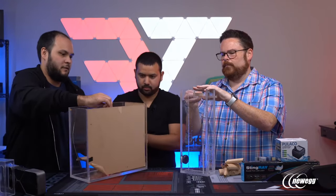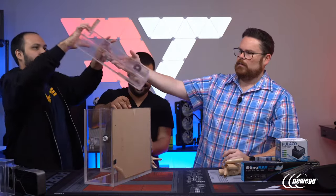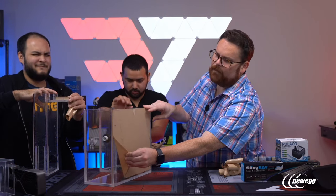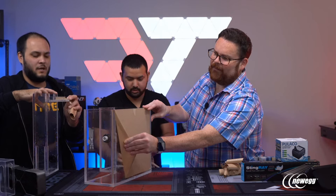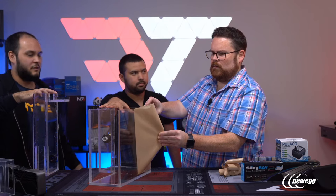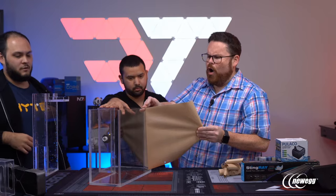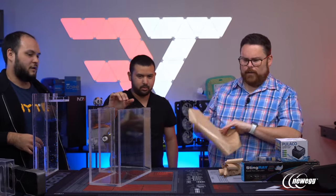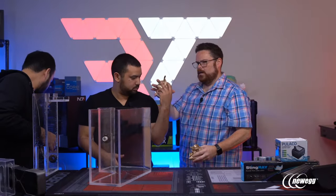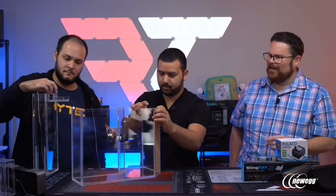Okay. Right, you want to do the big peel? Oh, big peel. Here, I'll give you the small peel. Big peel, guys. Oh, look at that. So this was all custom cut then? Yeah. We had to measure out the interior volume of the case and figure out the biggest tank that we could fit and do the calculations for how thick of an acrylic we needed to use. There's the garbage back here, we can just put it in here. Okay, so there we go. This is our fish tank.